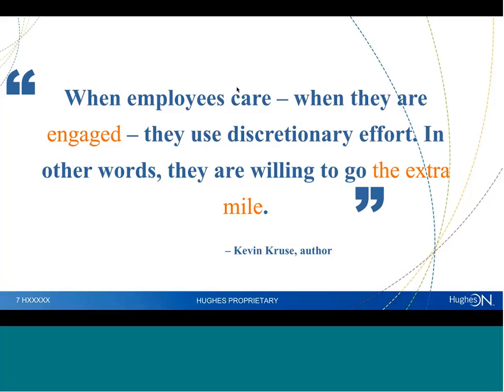I know here in our office we have a fitness challenge coming up in about a month where everyone can track their steps, and this is something we can work into our digital signage. We can see a leaderboard and things like that. These are things that engage your employees and get them excited about your workplace. It's not just another 9 to 5, where I'm showing up, doing my job, and going home. This gets them engaged and excited about the work they're doing, and not just the work, but who they're working for. So this is a nice quote to help sum that up.